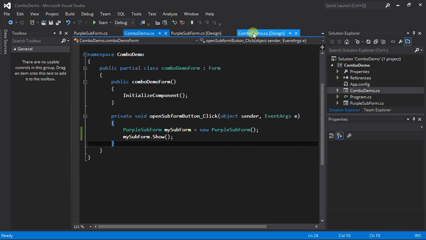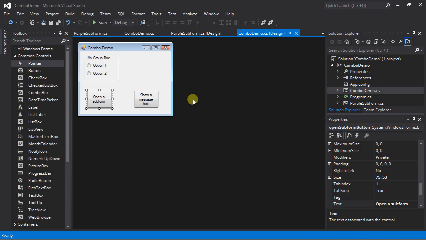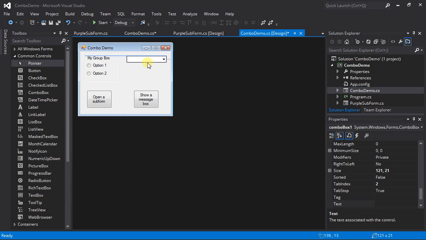And now let's go back to our combo demo form, and let's talk about our next topic, which is the ComboBox control. I'm going to drag one in here, and many of you have probably seen a ComboBox. If you've ever ordered anything online and you're asked to enter in your address, when you're asked to enter in your state, you're probably going to see one of these things. You click on this, it starts with Alabama and Alaska, all the way down to Wyoming and maybe some after that.